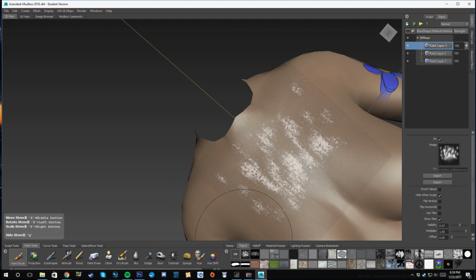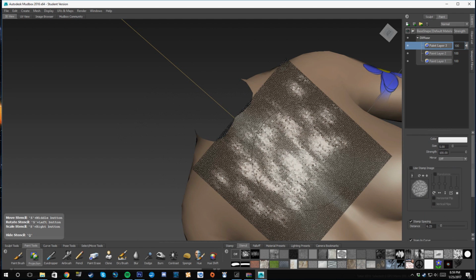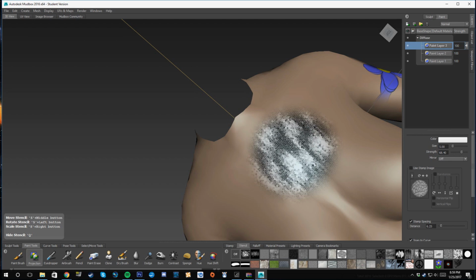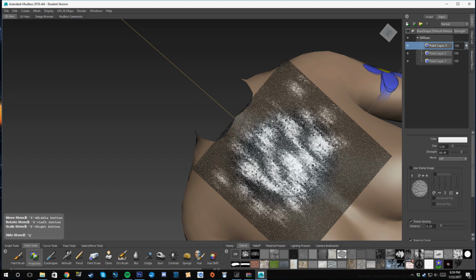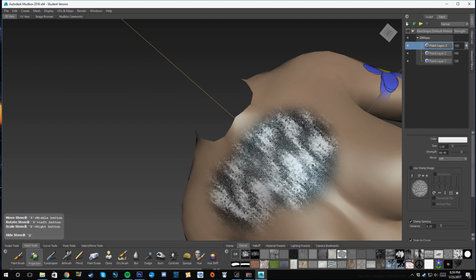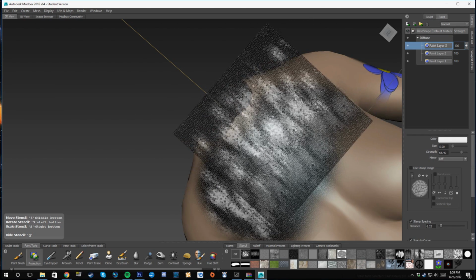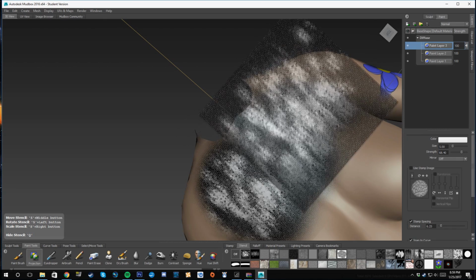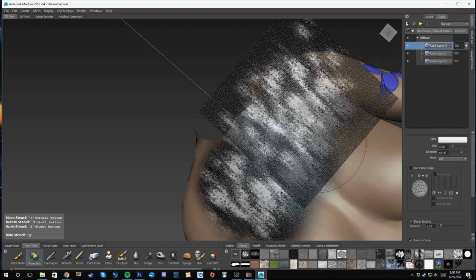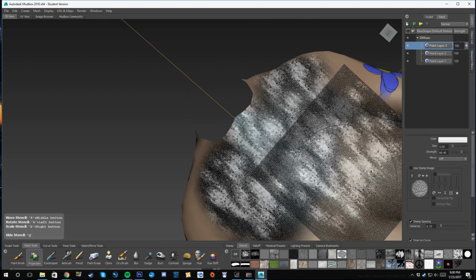Okay, and let's see how projection actually looks on this. Let's turn the strength down and say if you want to make a cyborg character and you want them to have steel skin or skin of diamonds like that one X-Men character.